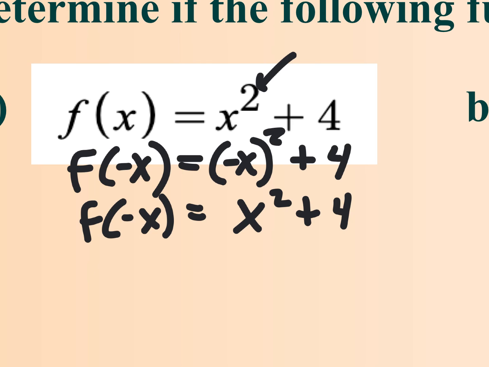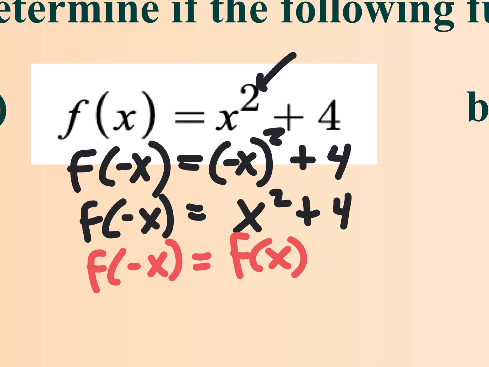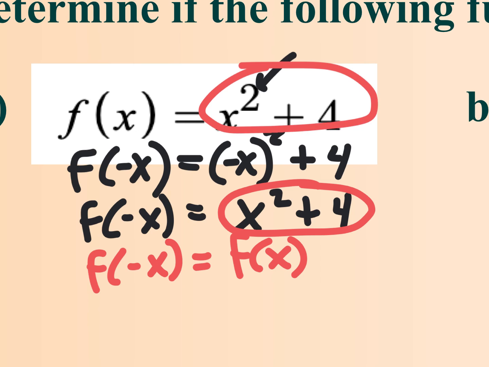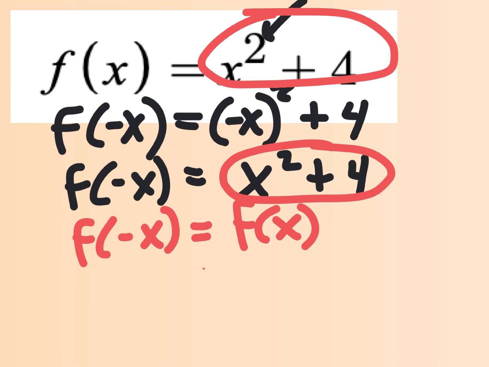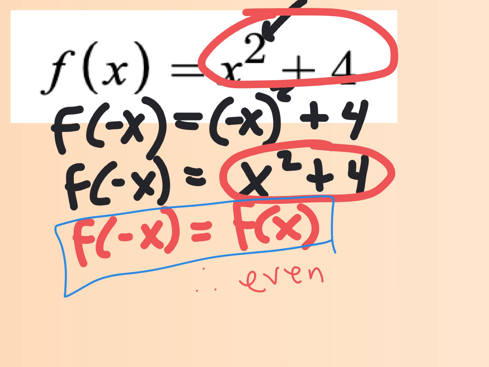Pay attention. You have to finish with one of the 2 proof statements. Either this equals f of x, or it equals -f of x. Well, this one, is this really f of x? Yeah, look. It came out the same as it was in the first place. So yeah, it's f of x. And therefore, this thing was even. If you don't finish with the proof statement, you can't have credit for this one.